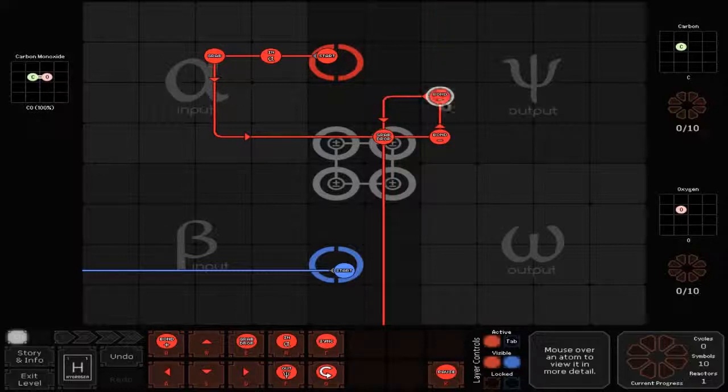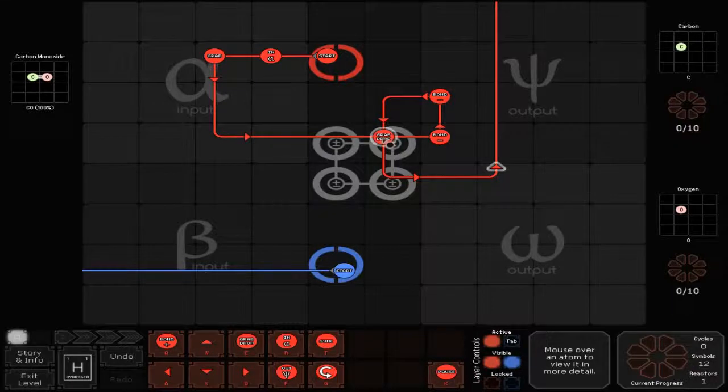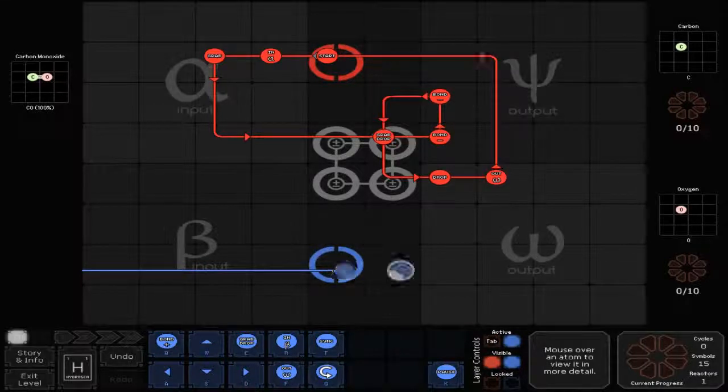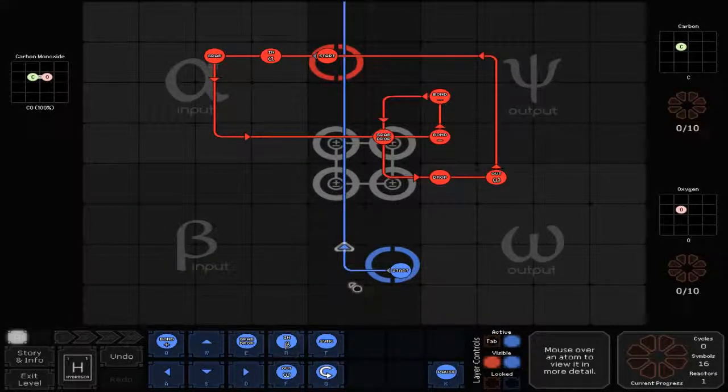I'm bad at commentary if you haven't noticed. Now, this will be the oxygen molecule, so we want to drop that and output. Whereas blue will wait for a sync. That's fine.